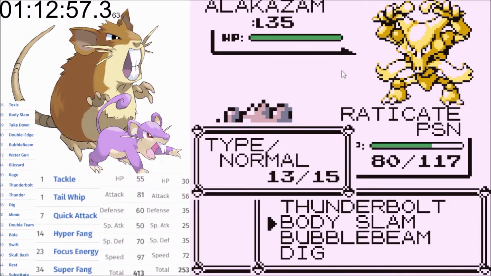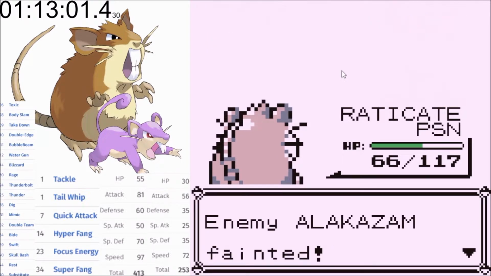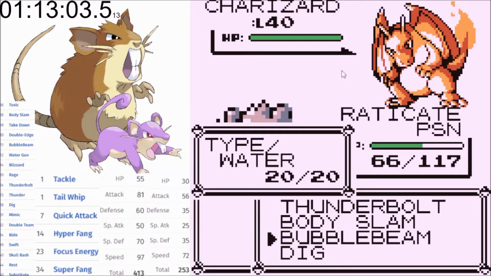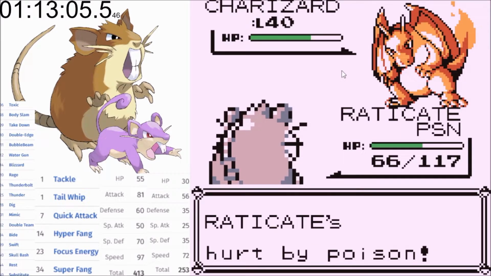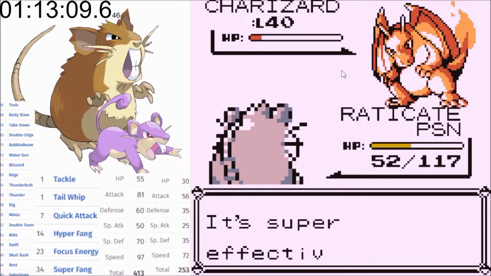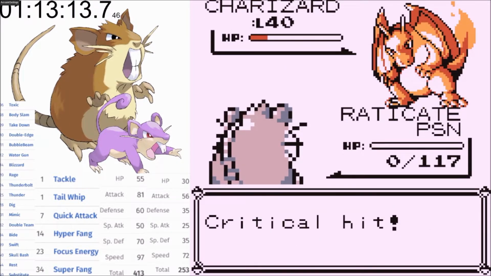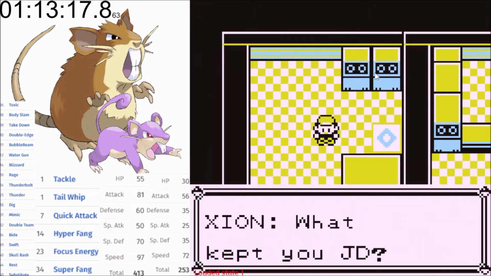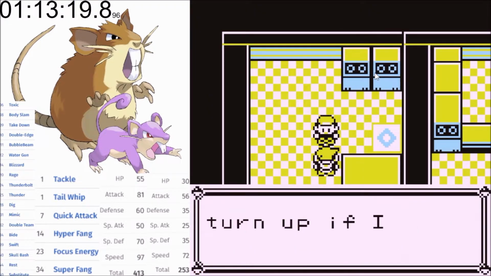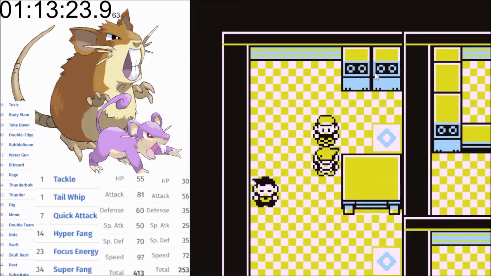Alakazam. Dig. I think a Dig's a one-hit knockout for Alakazam. And I'm poisoned, so I can't take much damage. Bubble Beam. This is why I was saying earlier that Bubble Beam is not a late-game move. Charizard is level 40, so I did lose this one. We are 2 levels higher, and we have a water type, and we don't knock him out. We don't actually get half damage on him.